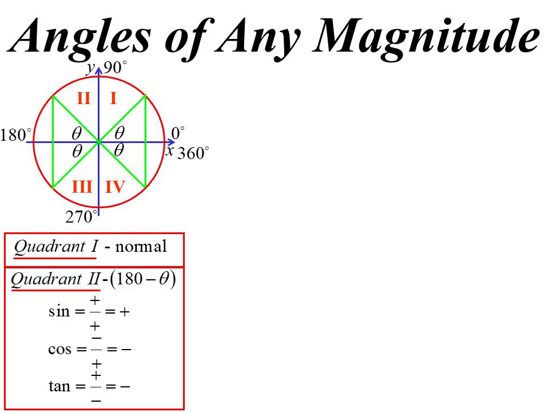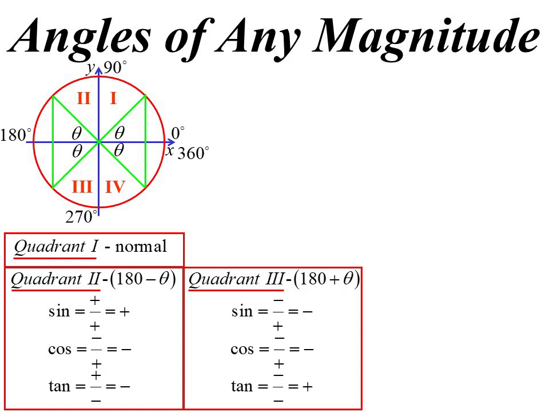The second quadrant is what I call the 180 minus theta. Basically the acute angle is theta. So we work with 180 degrees minus theta. That would be the equivalent angle that would get to that point. What we look at then is we see that if this is our number plane, the x coordinate would be negative, the y coordinate would be positive. The hypotenuse we're thinking of as a distance, and it's always positive. So the sine ratio would be positive over positive. It still gives a positive number. Cosine ratio would end up giving a negative number because we'd have a negative divided by a positive. And the tan ratio would also give a negative result.